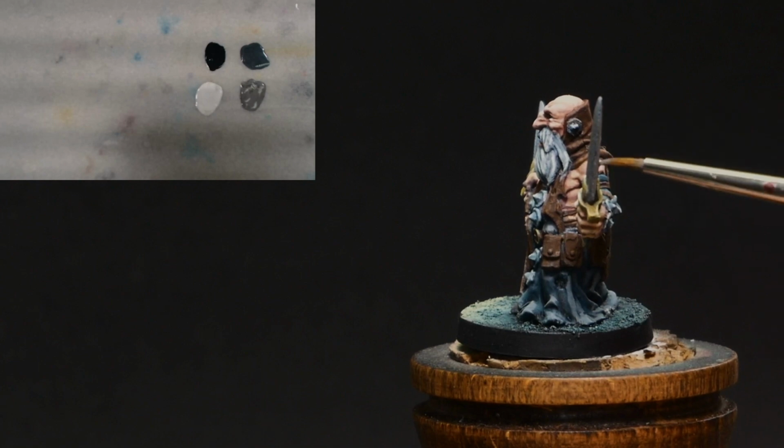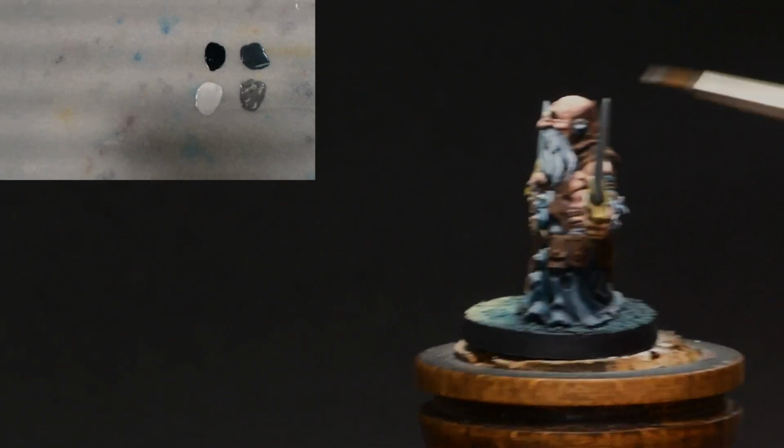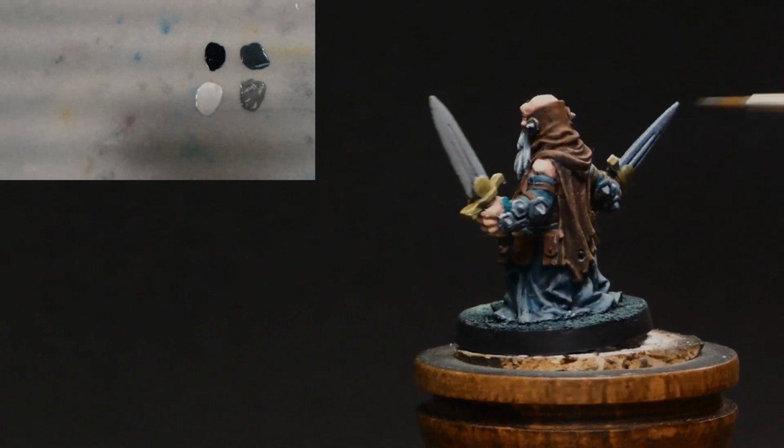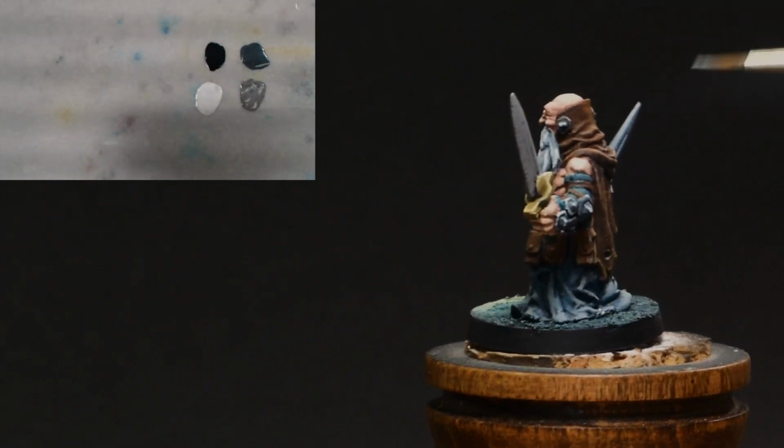Also, I did get a chance to upgrade my camera, so hopefully it's a little bit more clear and a little bit more enjoyable to look at.